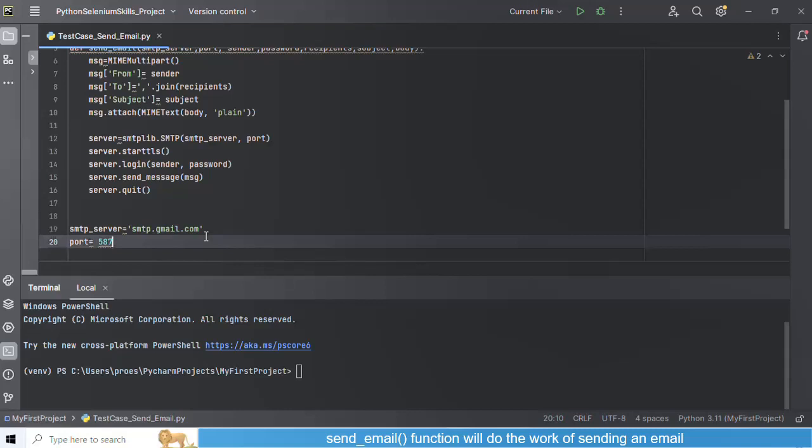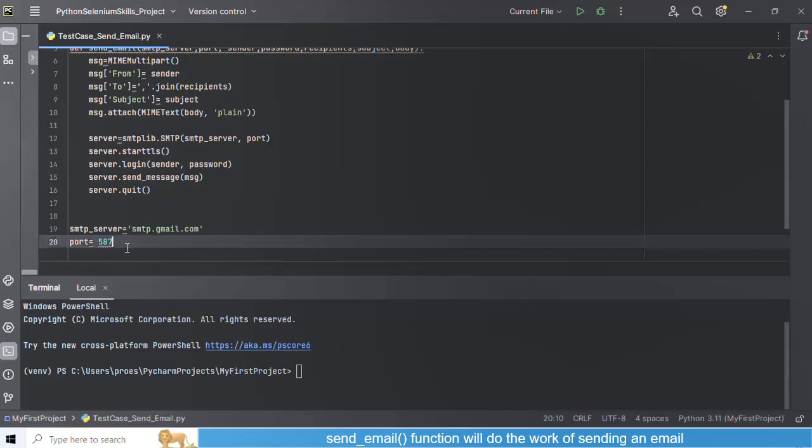And each service has a door, and that door is called the port. When we want to use a service like sending an email, we need to tell the computer which door to use. So if you use Gmail, you need to provide this port number.